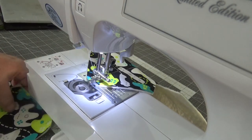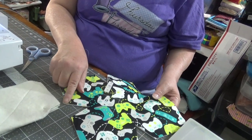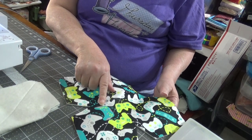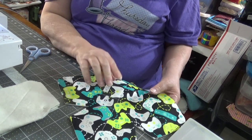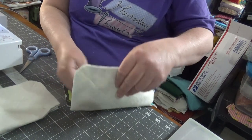So when I come back, I will have both of these done. So we're going to sew the darts now. And I have heard some people say this is very difficult. They just can't do it. And I was really worried about me being able to do it. But it's actually with practice.